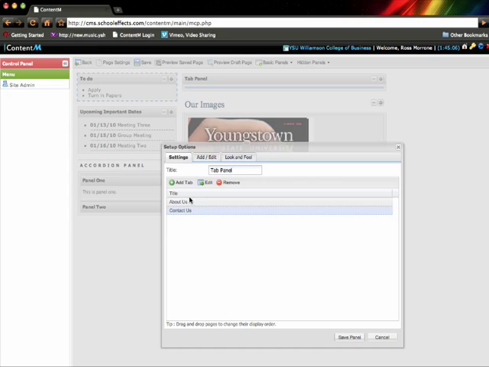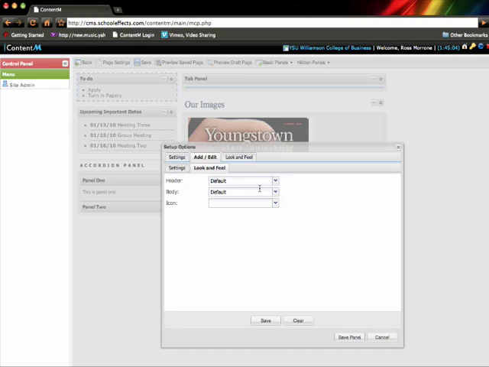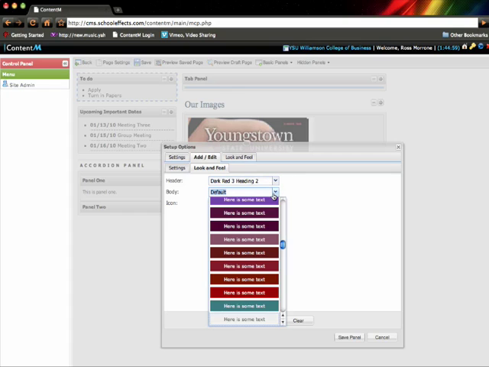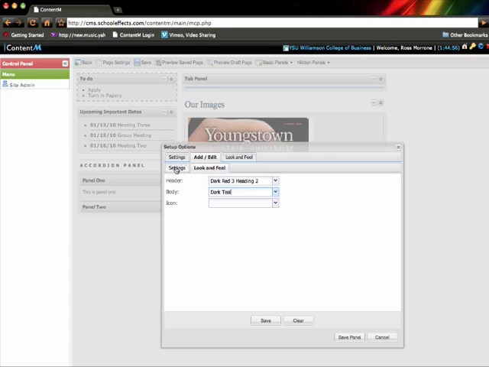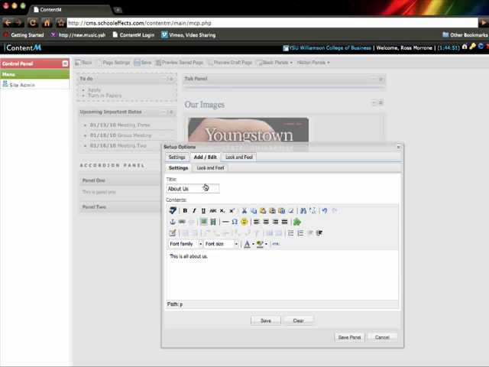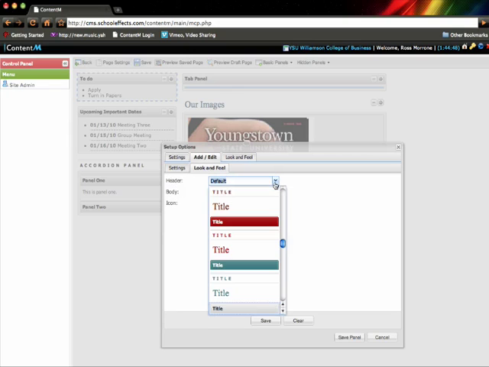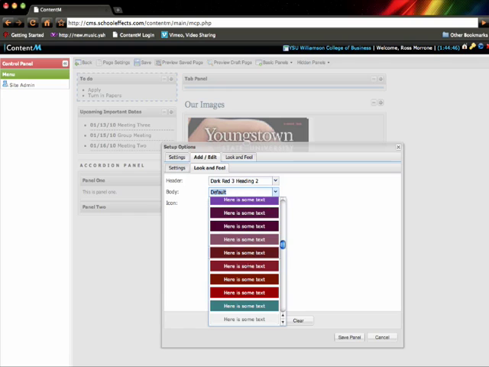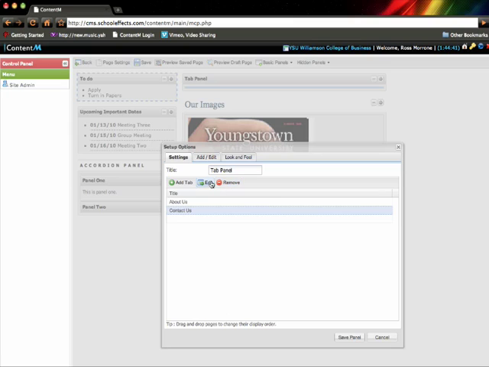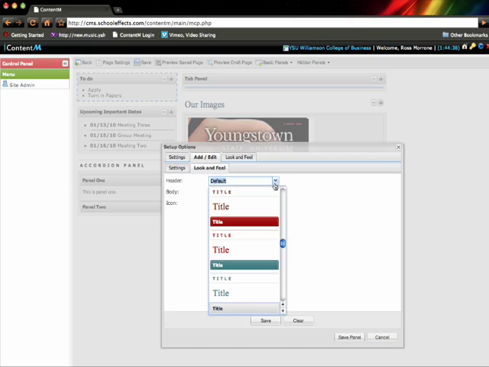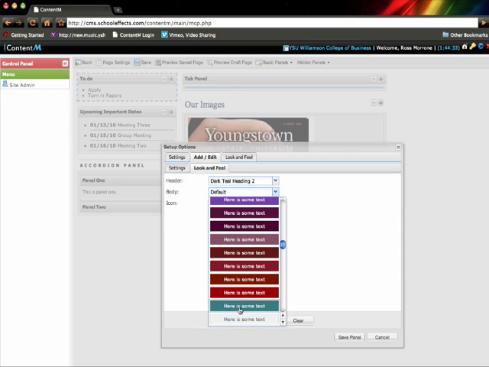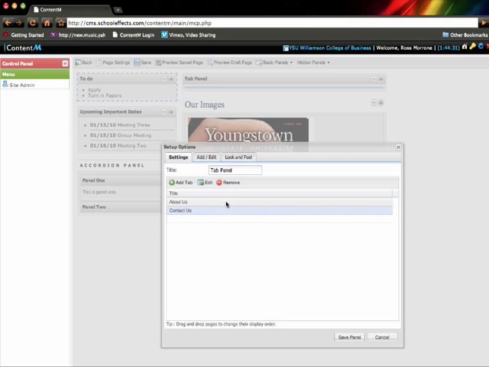Now let's change the look and feel of this button. And we'll do this title for this one. And we'll make the body green. So once we did that, we hit save. Oh, that was the one. There we go. Edit this one. One more time. We'll do red. Red and this gray. Hit save. We'll edit the contact one. Do edit. I'll make this one blue. And we'll make it this green. Go ahead and hit save.